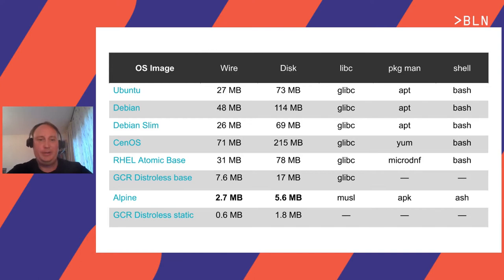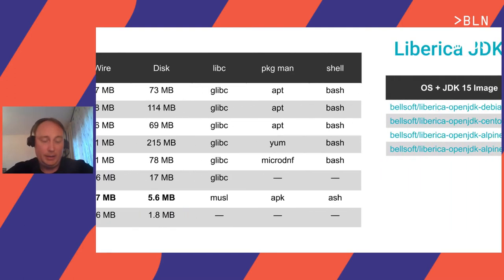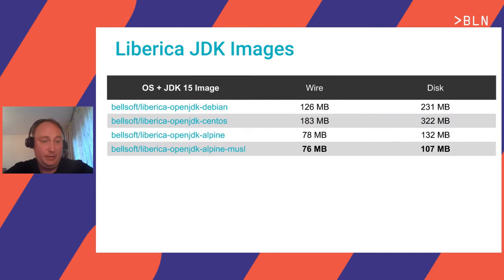So if we talk about distroless images, they are smaller only if we don't include a standard C library. And that makes no sense, right? And they are not truly distroless images. Most typically, it is some distro image without the package manager. So it's kind of Frankenstein. Well, and if you add JDK to such a small Alpine OS layer, we see that the resulting image will be super small, much smaller than other ones based on Debian or CentOS.